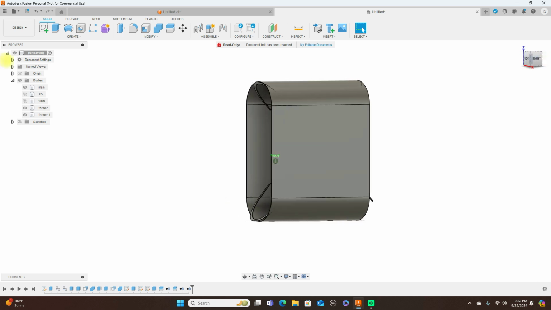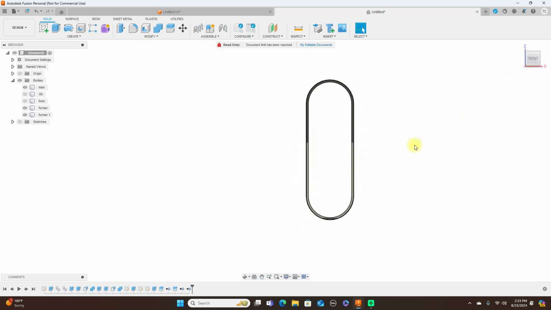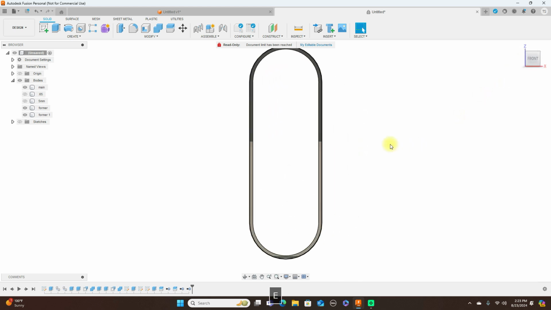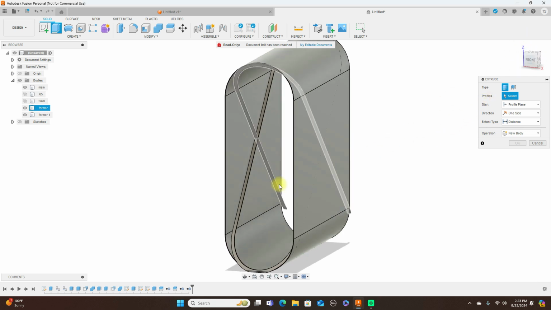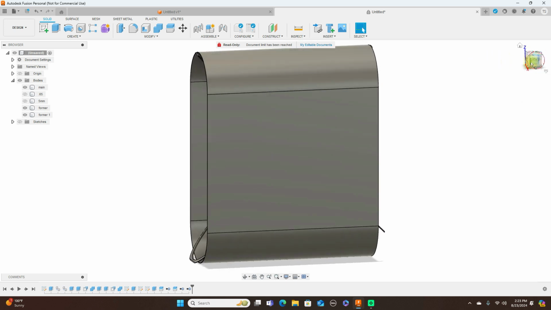All right. What we can do here, extrude. I cancel that. Just need to extrude the main body.